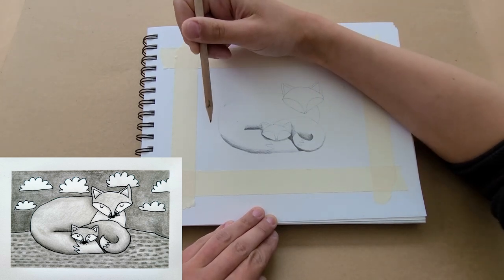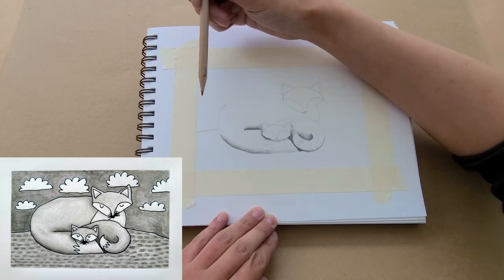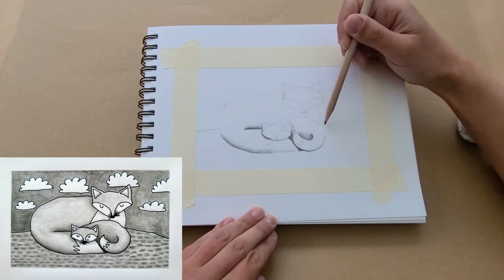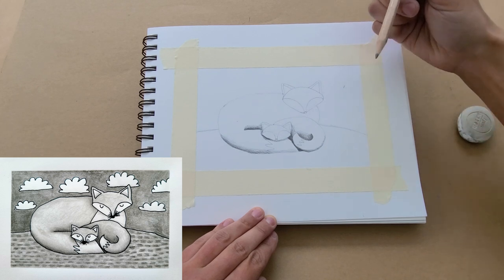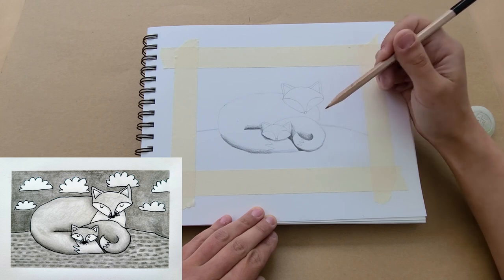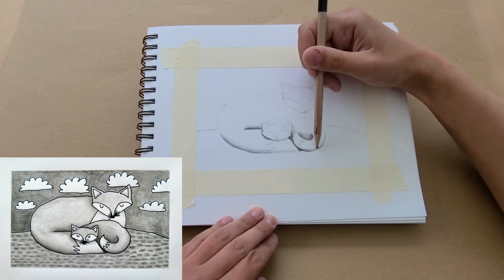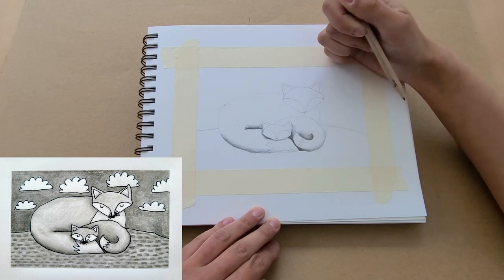Now, if it helps, we can draw ourselves some ground. So something that they're lying on. So I'm gonna draw a little line that goes from about here down. And from about the same place over here and down. Like they're on a little hill. Okay. And then I can go back to my shading. I'm going to press lighter, lighter. Okay. All right.